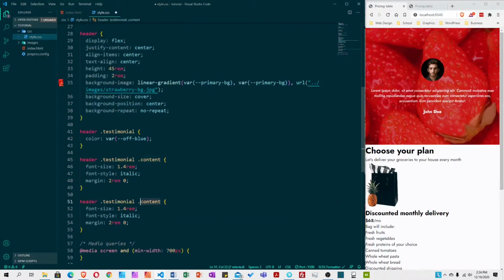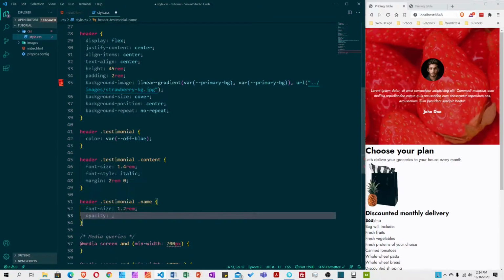Change the content right here, it will be name. Font size will be 1.2, and we set opacity to be 0.6. As you can see, it's a lot smaller. So with that, that's the header.